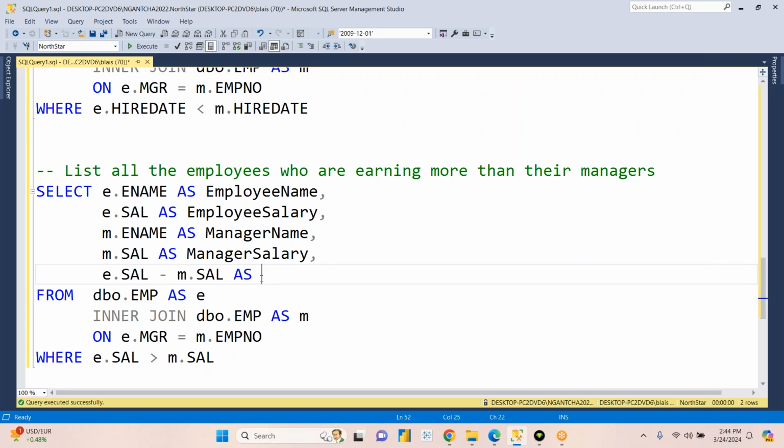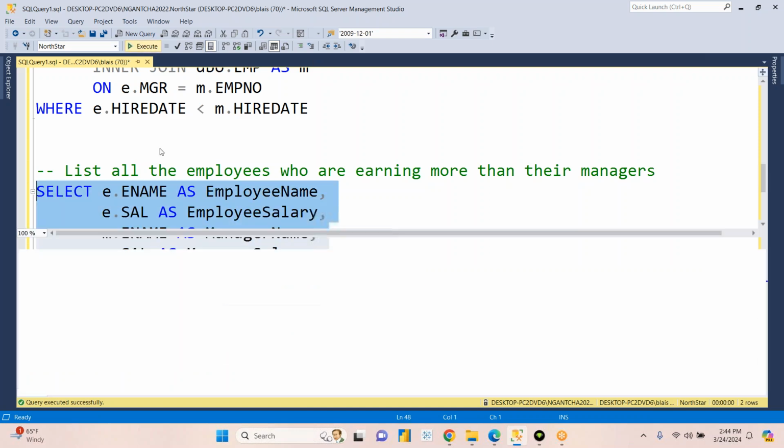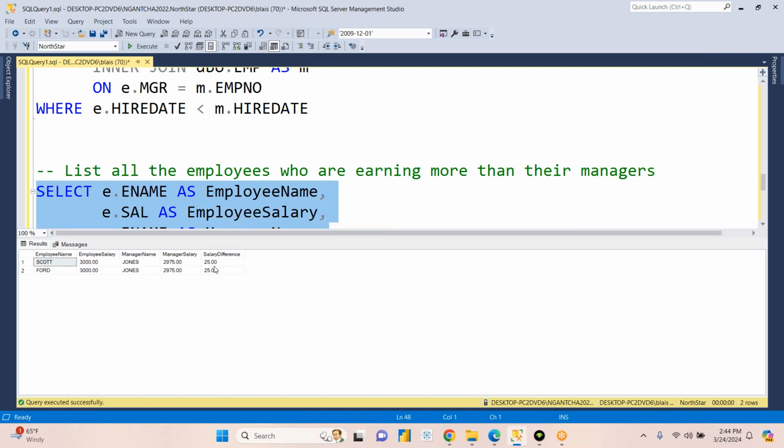And this, we can call it the salary difference. That's the delta. So if we run this, so there's a $25 difference between Scott's salary and the manager, $25 difference.